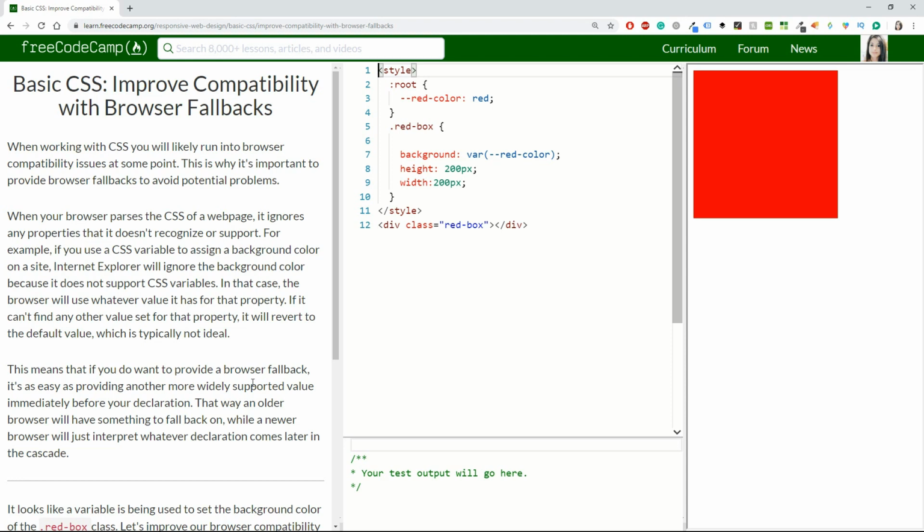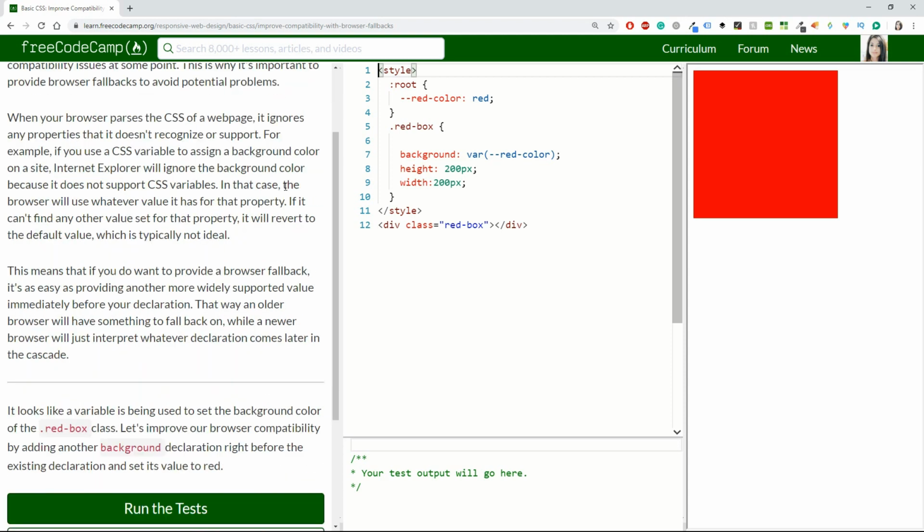Cool. So when working with CSS, you will likely run into browser compatibility issues at some point. This is why it's important to provide browser fallbacks to avoid potential problems. When your browser parses the CSS of a web page, it ignores any properties that it doesn't recognize or support.